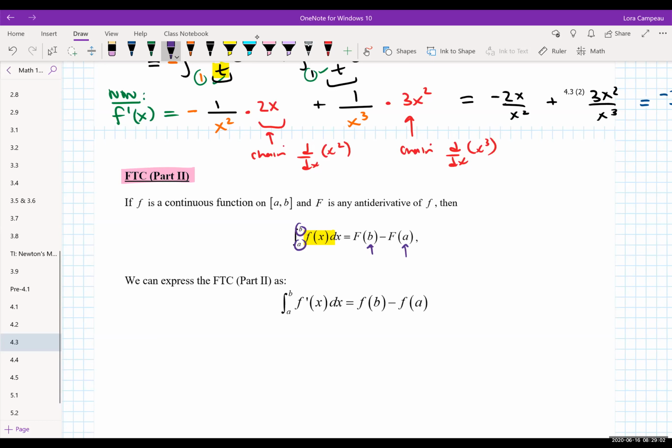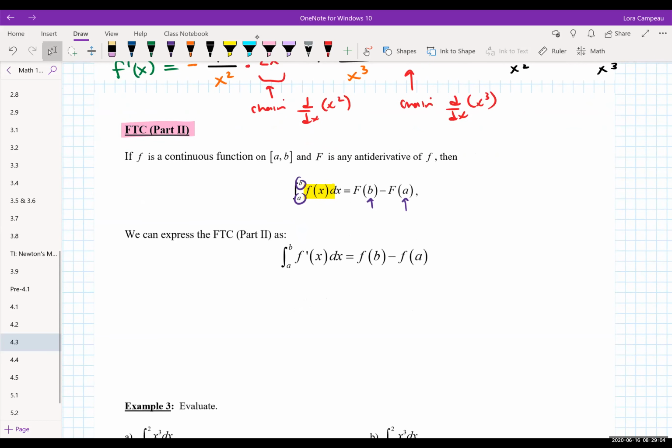And I know maybe we're not live, so I guess you're not as excited, but this is a really, really valuable tool for us now. It basically allows us not to have to keep calculating everything with limits and summations. And you notice when we were playing with that very last one, well, I asked you guys to do that on your own. It got pretty complicated with that summation. So this is going to be really, really nice for us, and it's going to allow us a more streamlined process.